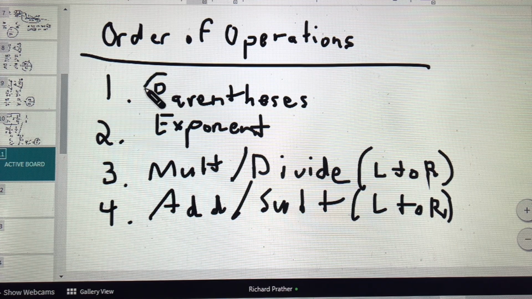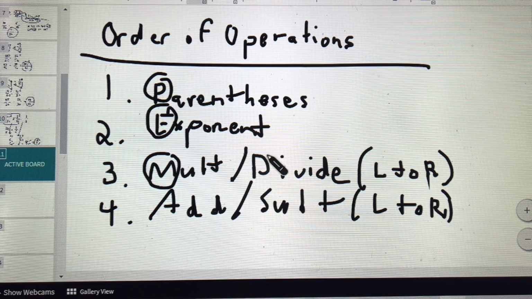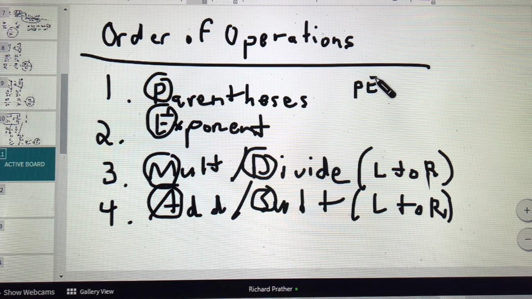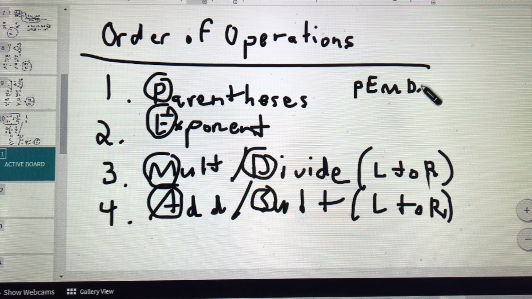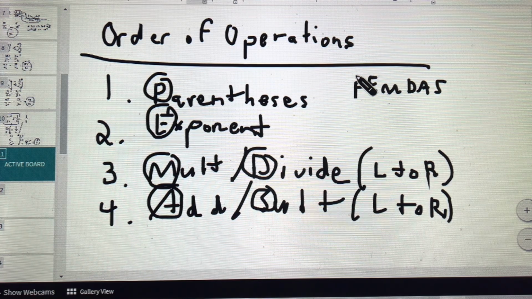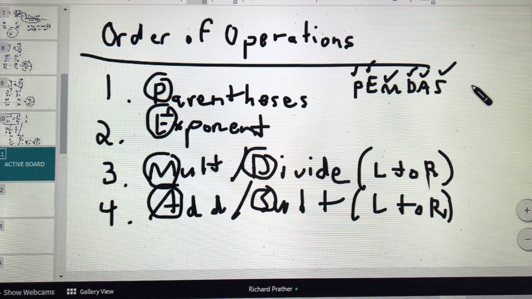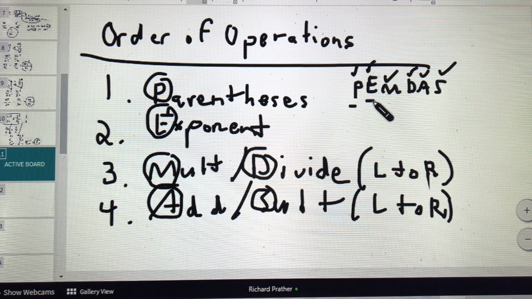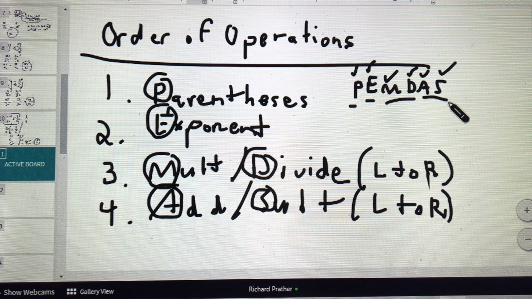And then somebody took the first letter of each of these, P-E-M-D-A-S. People call this PEMDAS. Do you remember the order? And then you got to remember PEMDAS, because that's not an actual real word. So somebody came up with something for that. Please excuse my dear Aunt Sally. These are really good things that we have in math sometimes to help people remember stuff. There's a number of these that I have in some of my other math classes too. Please excuse my dear Aunt Sally. That means P is first, parentheses, E is second, exponents. M and D are kind of together, multiply, divide. Same with adding and subtracting.